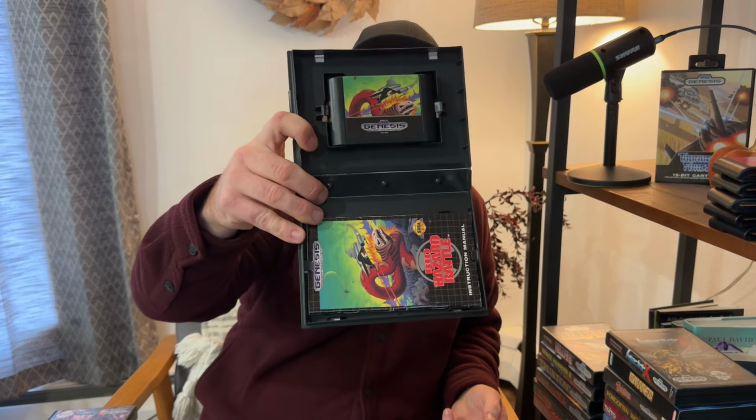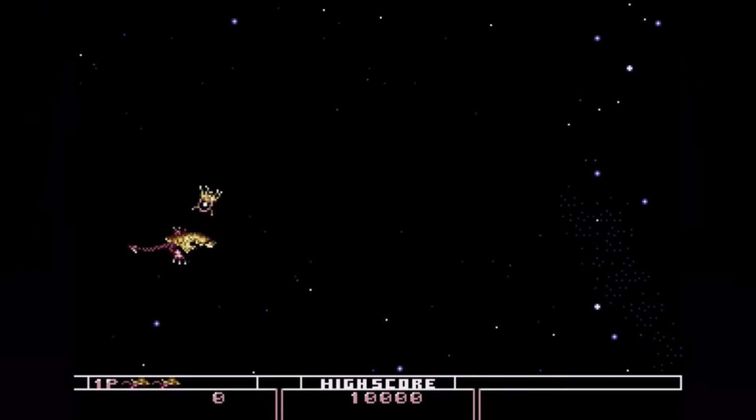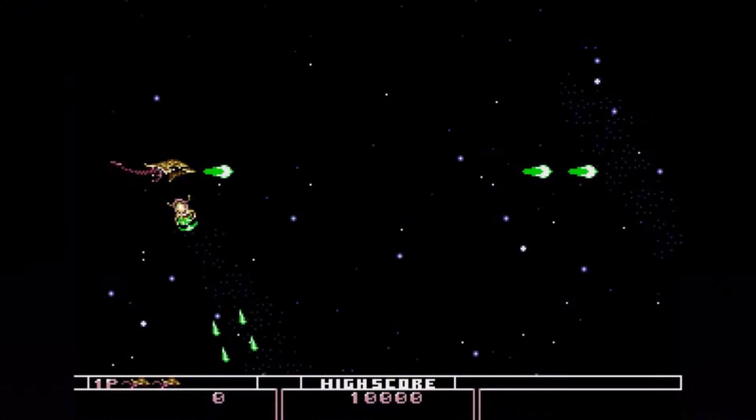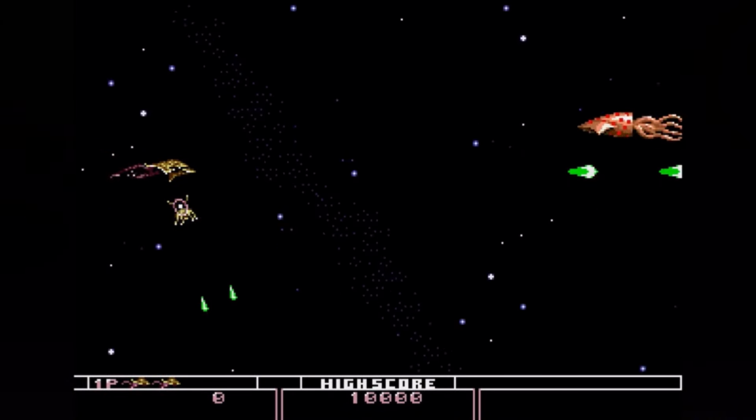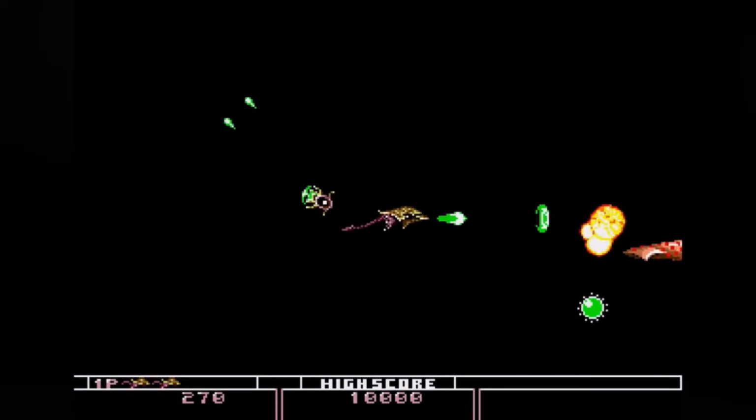What do the kids say? You gotta get good. Super atmospheric. As far as like the gameplay, the graphics, and especially the music, there is some weird synthy tunes coming out of the Yamaha 2612 on this bad boy. That's a knife.